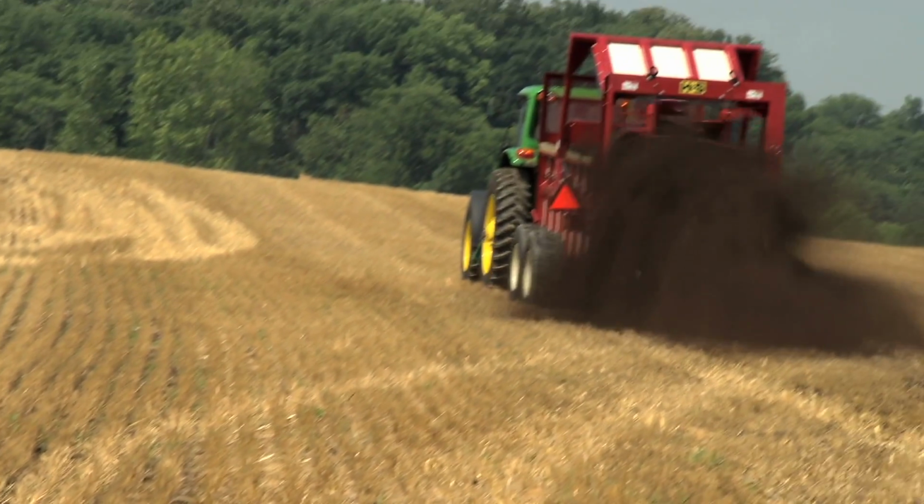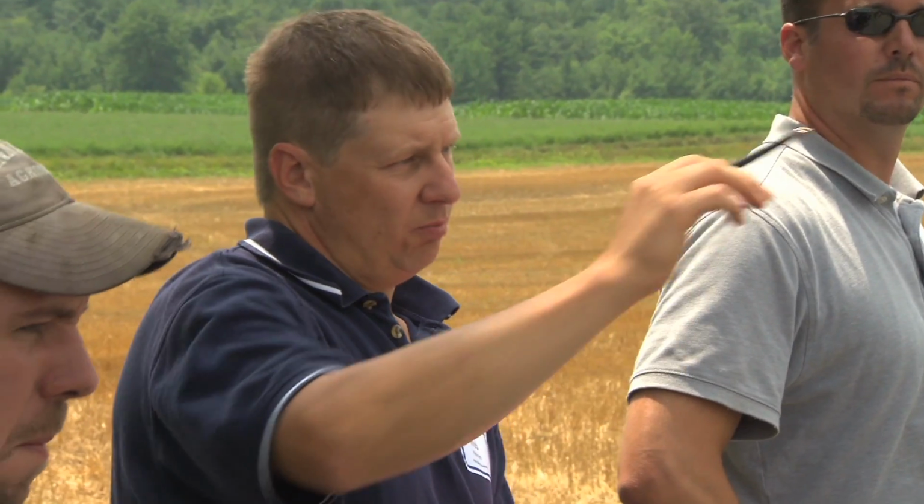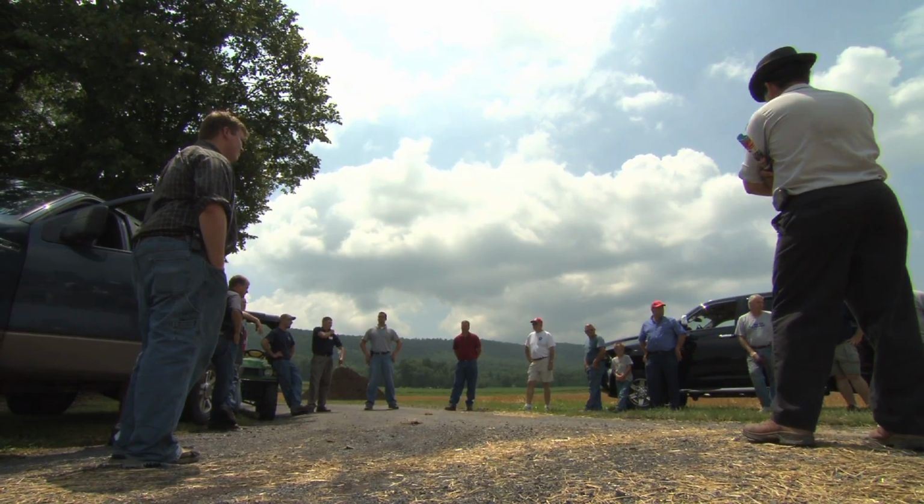We've been able to show that it increases corn yields by anywhere from 25 to 35% compared to traditional surface applications. One of the things we try to do with farmers is try to make their management more environmentally and agronomically beneficial. So what we're concentrating on in this project is to have a technology that is good for the farmer and good for the environment. So this helps water quality, it helps air quality, and it also helps the farmer's bottom line.